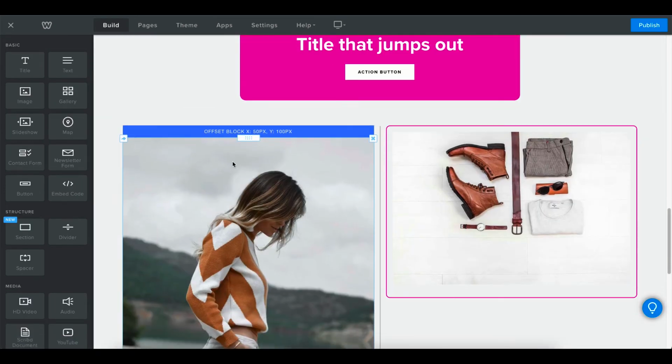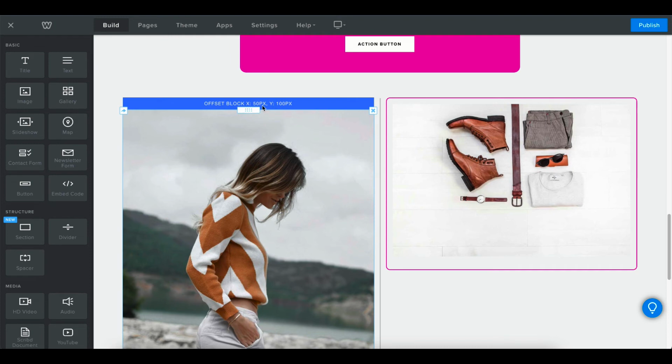Okay, so now we have our image inside of our block where it says 50 pixels to the right, 100 pixels down. Now we're going to add one here where we're going to move it 50 pixels to the left, so negative pixels. So this image and that will look nicely centered.